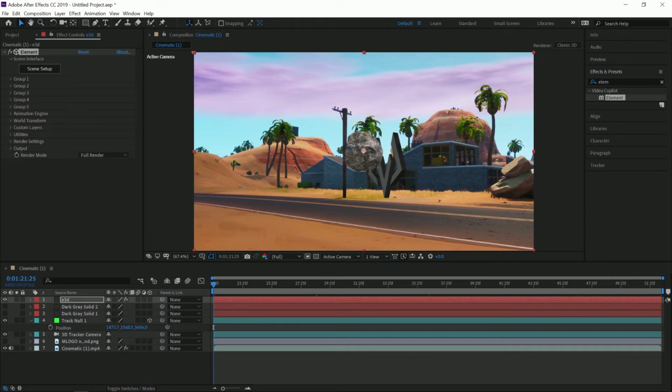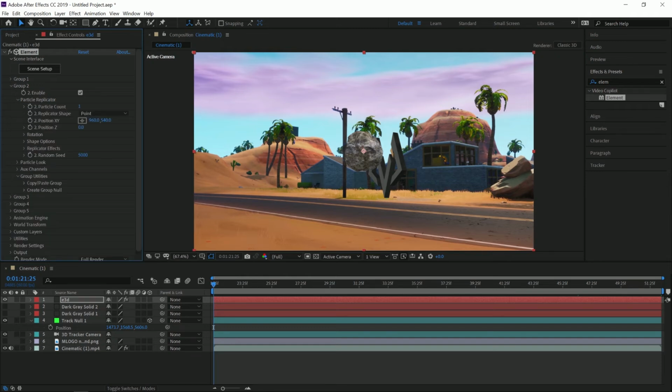So there's our rock. Now we can go over to the left to where it says group 2. Select the drop down, select particle replicator, and turn up the particle count so we have lots of rocks. 80 is generally a good number, but you can always change it.